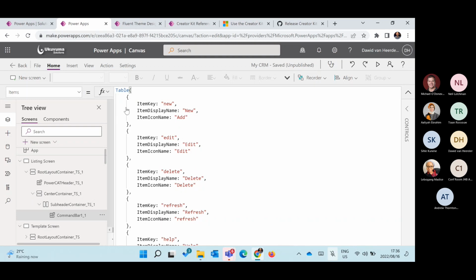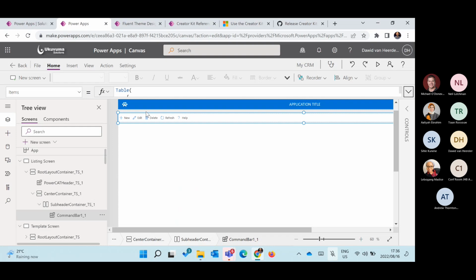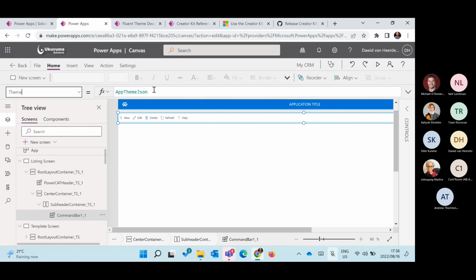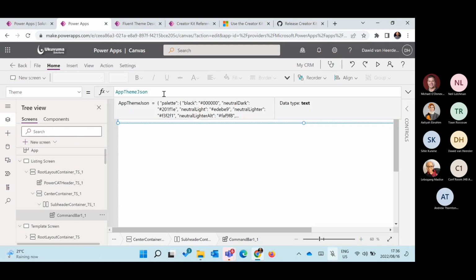So that you'll do under the item section, and it's already styled, it's picking up the variable for the styling, all of these sort of things out of the box. You'll see there's a theme input property or input parameter. That's where it's passing that whole palette into this component, and it just does what it needs to.